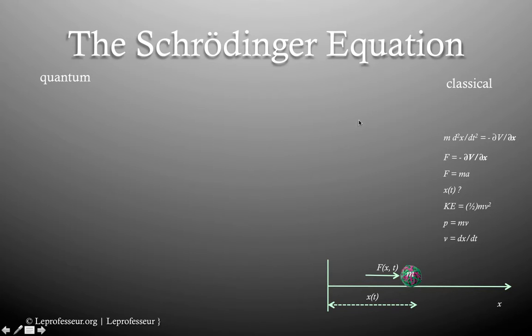But at the quantum level, things don't seem to work the way they work at the classical level. How do we know? At the quantum level we are talking in terms of a wave function psi of x and t. The particle is a particle, but essentially it is behaving like a wave, and there is a difference between wave and particle. We are in a confused state - should we call it a wave or should we call it a particle? Well, the particle is moving too fast, so it is mimicking like a wave.